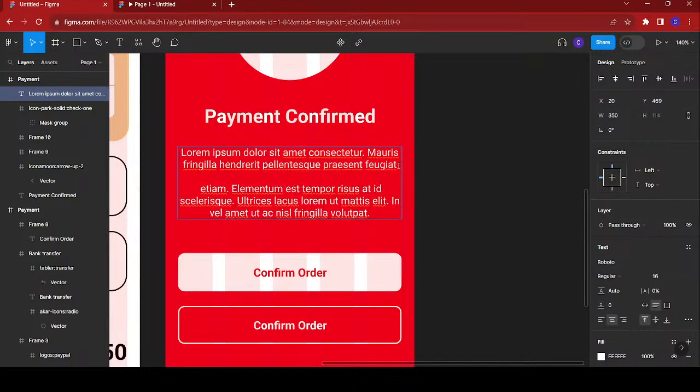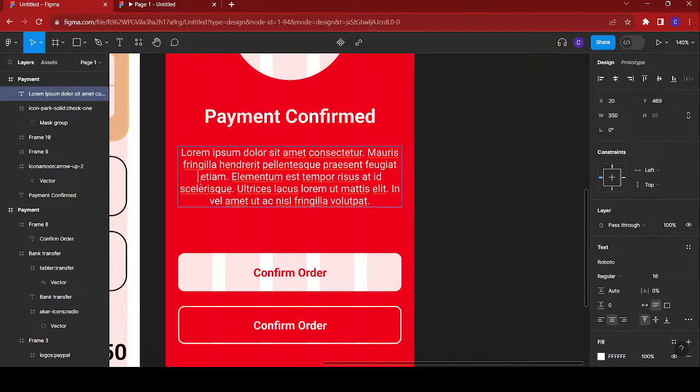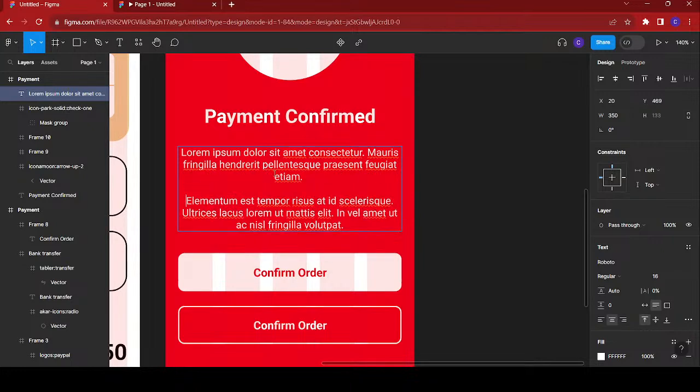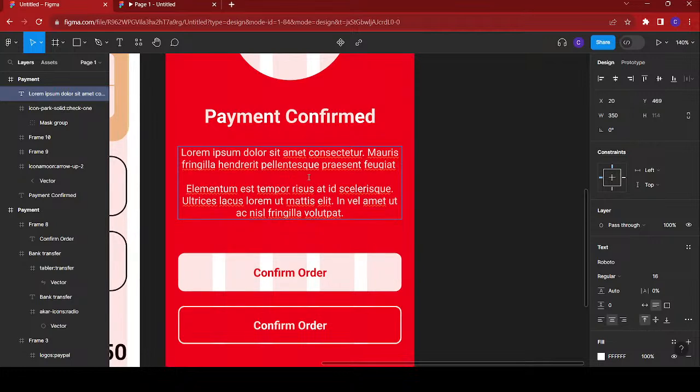Go to the next line. Sorry about that. This should go to the next line. I'm going to make this as simple as possible. This should go. I'm going to bold this.